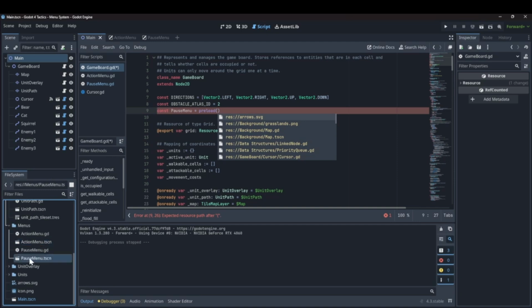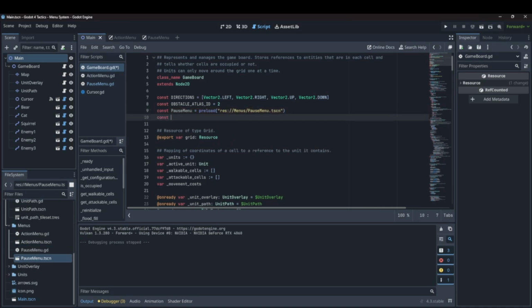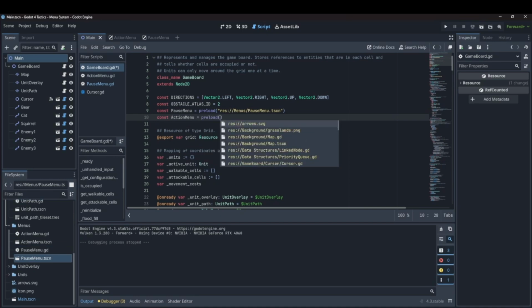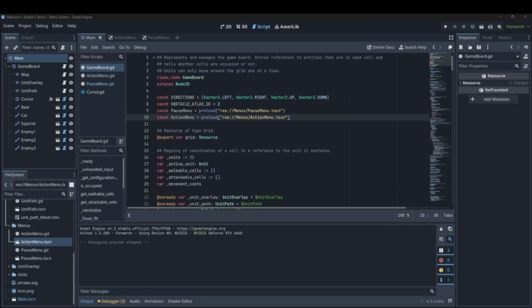So this is going to be the pause menu. We're just going to drag it over. And then we're going to do the same for the action menu. Preload. Then just drag this over. Save that.